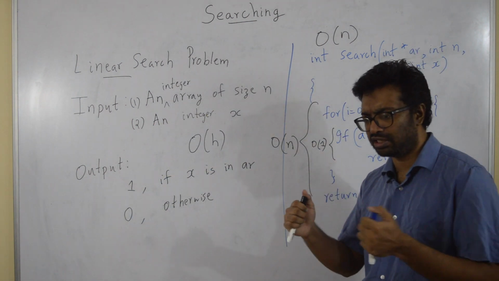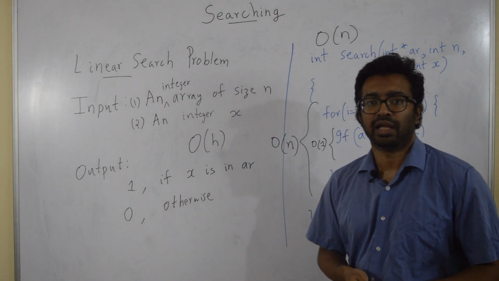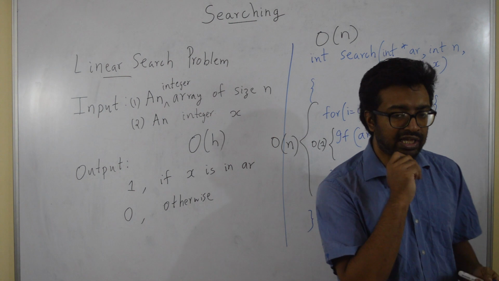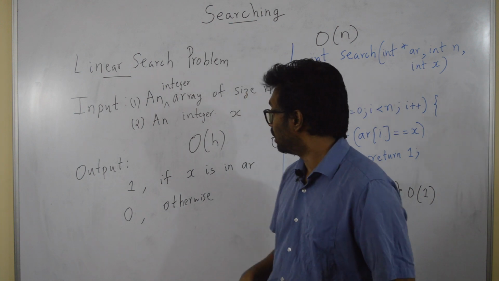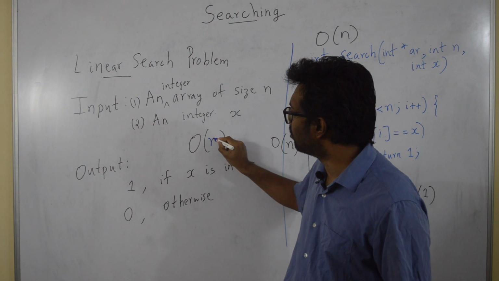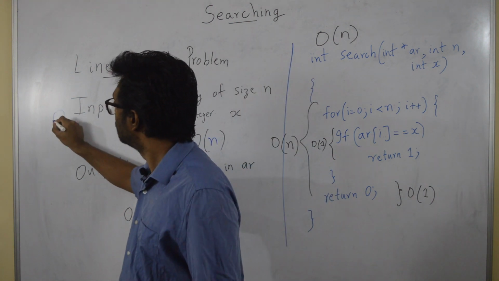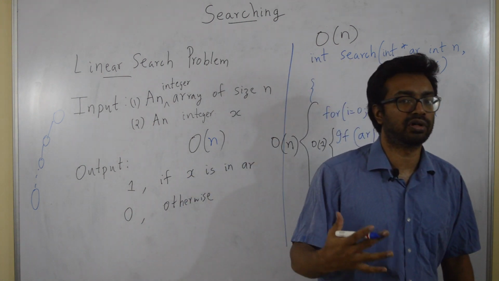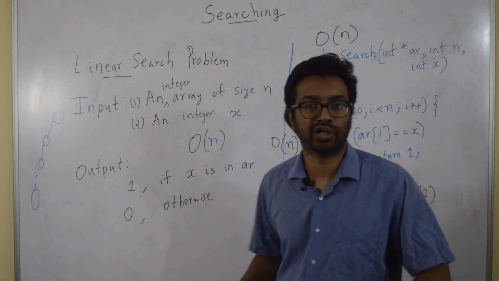But we also said that there are these balanced trees where the height is going to be close to log n. We said that AVL trees and red black trees, even though we didn't go into details, have a balanced height, so their height is going to be log n, where n is the number of elements. In a general binary search tree, the worst case running time is going to be order n, because we saw that in a skewed tree, a tree like this, the running time is going to be order n. On the other hand, in a balanced binary tree, the running time is going to be order log n.